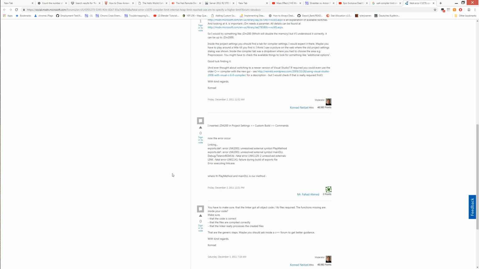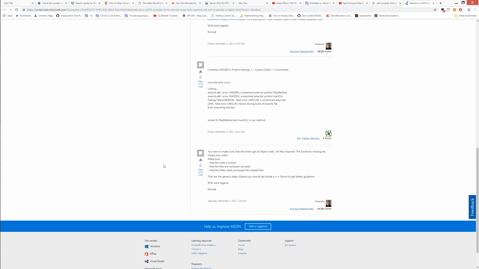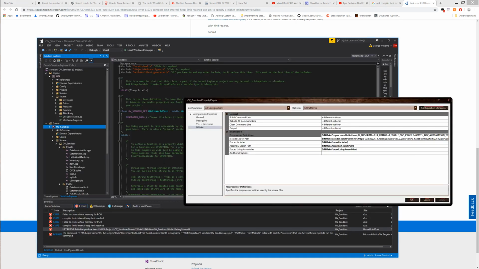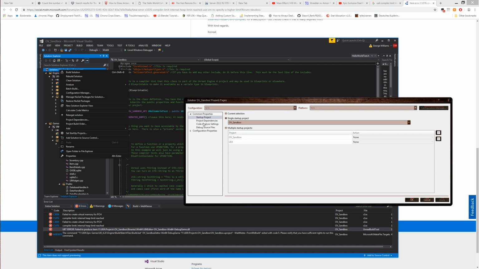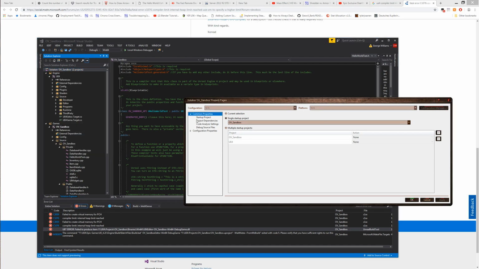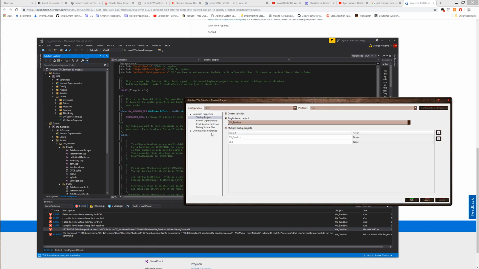Project settings, custom build, commands, like this error. Okay, yes, that's the same thing. So there is no custom build.